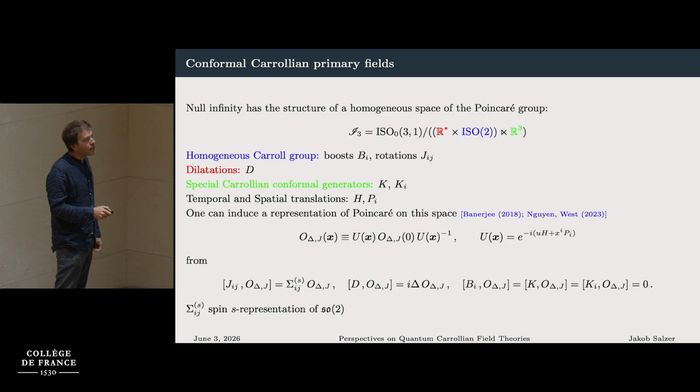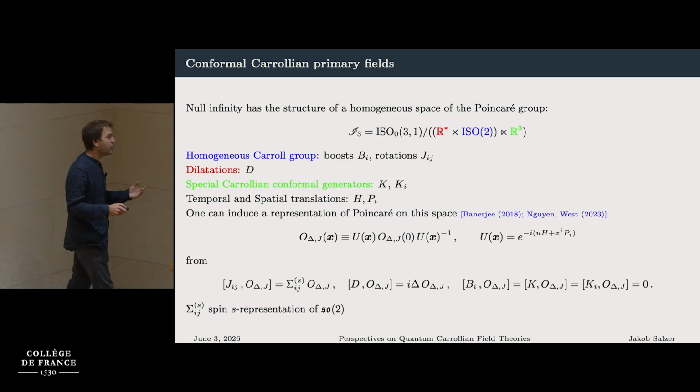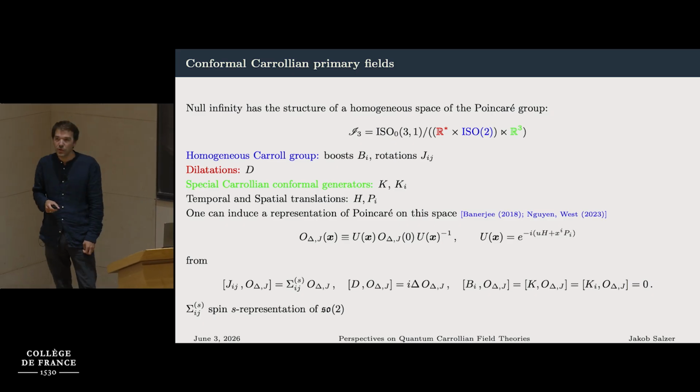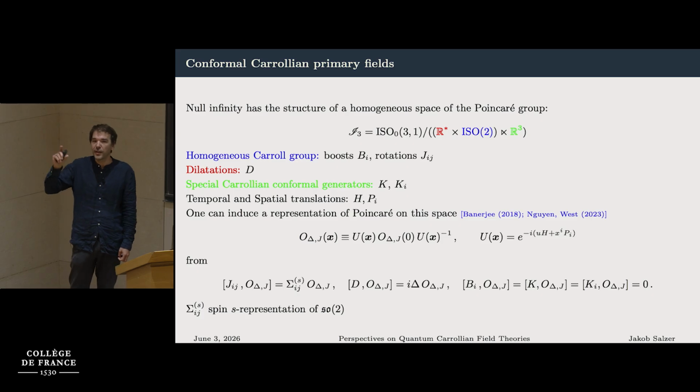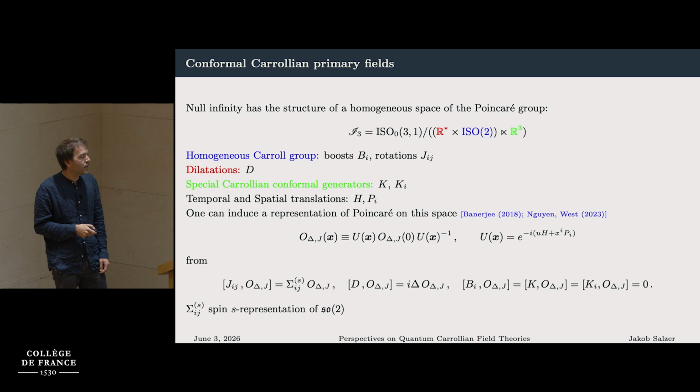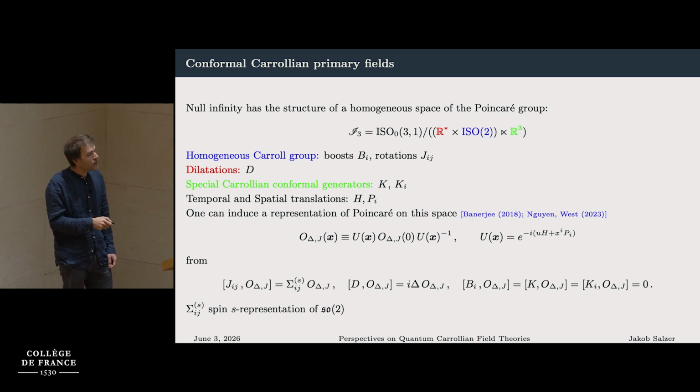So it remains to define a representation here at this origin. In particular, I have to give you a representation of the stabilizer group here. And a natural choice is to say that these operators should transform in a spin S representation of SO(2). So in particular, this will be just a helicity label plus minus an integer. I will only talk about bosonic fields in this talk. And the dilatations here, this part just acts diagonally. And then all the remaining generators just annihilate the field. This would be what you call the primary conditions in a CFT. Yes, please.